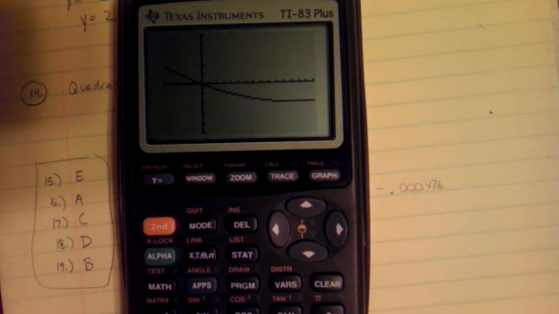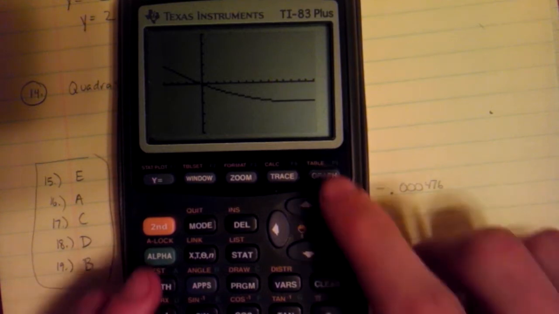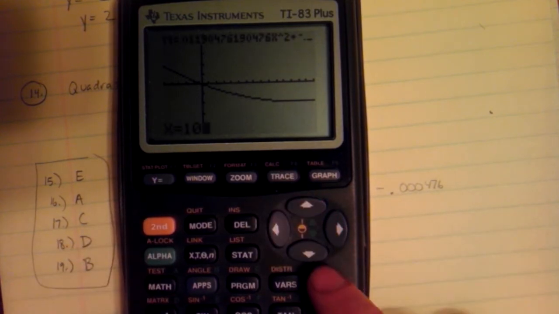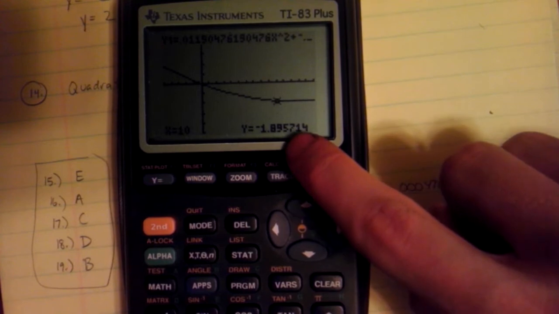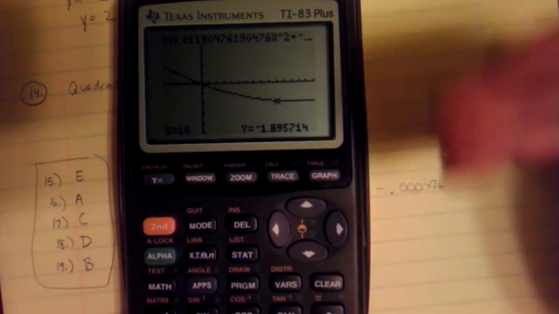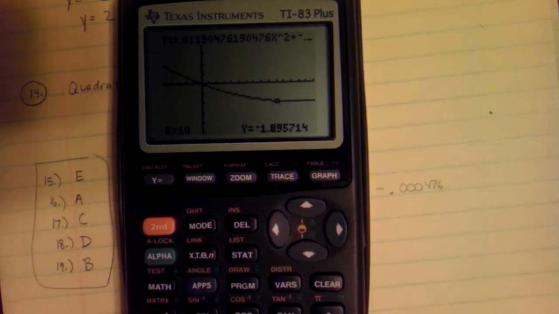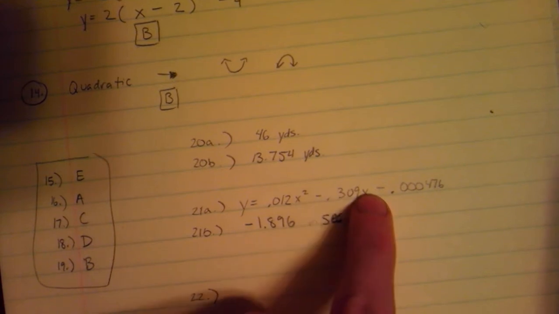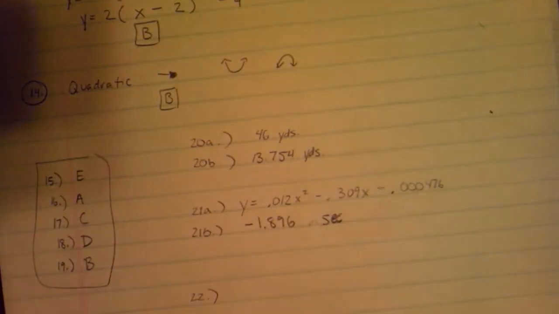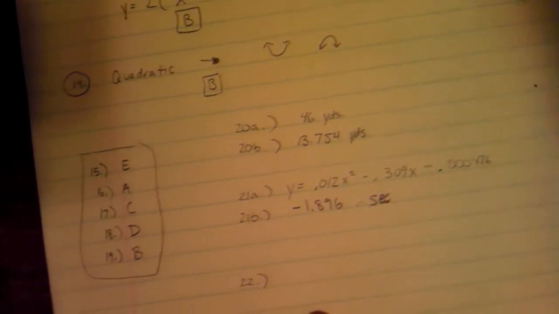Okay. So we wanted to predict when the wind speed is 10. If I go to trace, I can just type in the 10 and it'll tell me the Y value that way as well. A little bit less work, or maybe it's more work if you don't know what you're doing. So either way will work though. Either taking your formula and plugging in 10 for all of the X's, or graphing it on the calculator and plugging in 10 that way. Both of them will get you the same answer in the end.